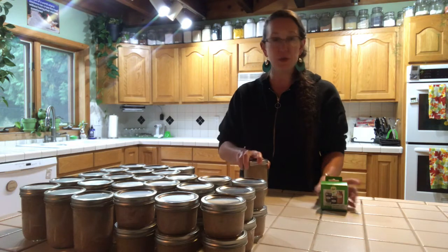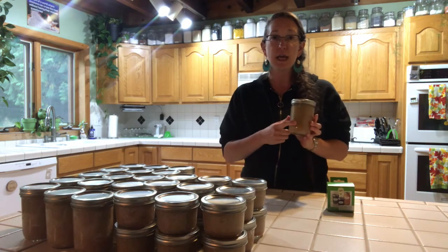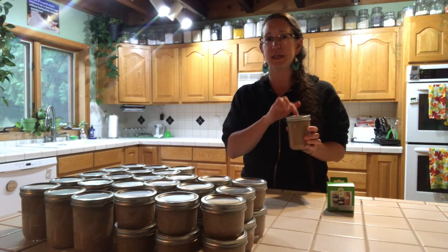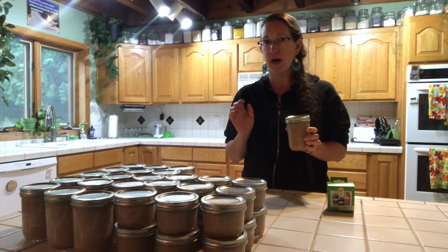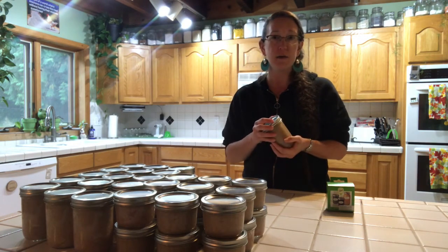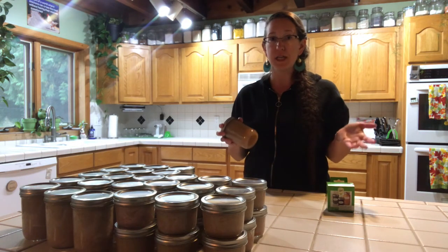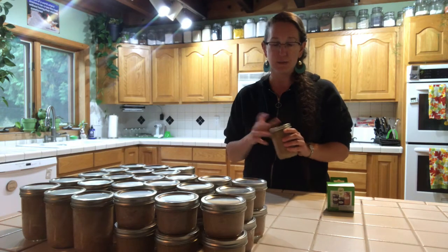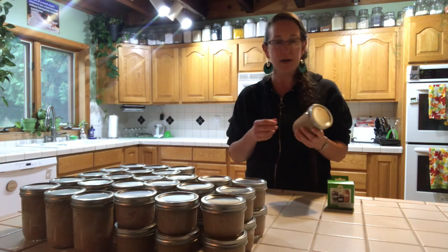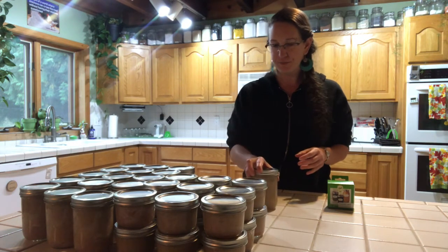All right, back to the labels. The dissolvable labels are amazing if you're going to put your label on the front of the jar, which is nice. When you stack this in your pantry, you're not going to be able to tell what's inside of it if your label's on the top. And some things are the same color. For example, I made quite a bit of jams, jellies, and butters. They have different textures, but they're all the same color. It's nice to have a label on the front to see what's going on. And this just washes right off. There's no picking or peeling, and you don't have to use Goo Gone to get it off or some weird chemical. It just comes right off in the water.